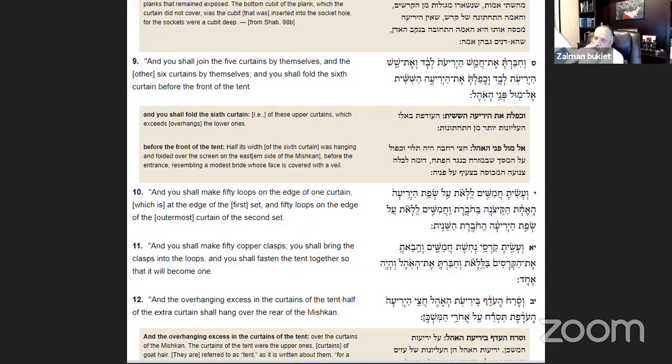So that's what this picture shows. In the front, it covered the top and went over the other curtains. So you needed to extend a little bit in the front and a little bit more in the back, and that's why you added an extra 4 amos. So it went 2 amos more, like 24 inches bigger in the front, covering the front totally, and it went 24 inches a little bit more in the back.